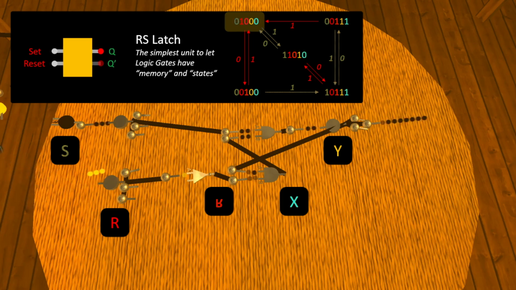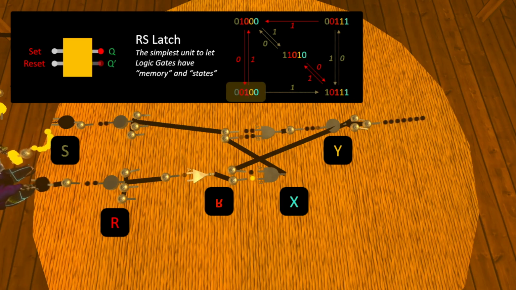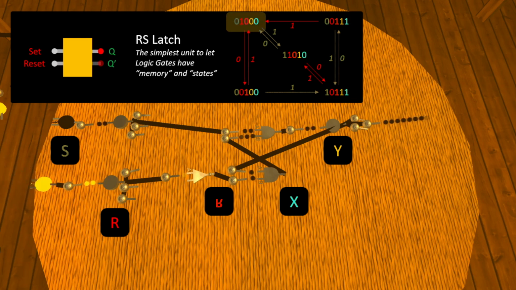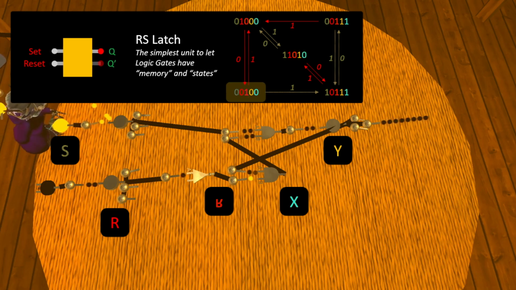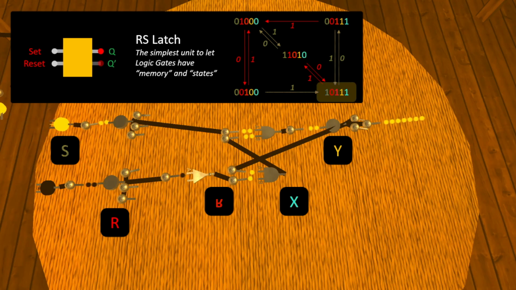For example, RS is 0, 0 right now. The output could be a 0 or a 1 because it depends on whether we gave R a shock or S a shock. Meaning this mechanism has some sort of memory or state. This is where a state diagram becomes useful, like you can see on top of the screen, keeping track of the current state of the RS latch. In this case, we will make another video for state diagrams.